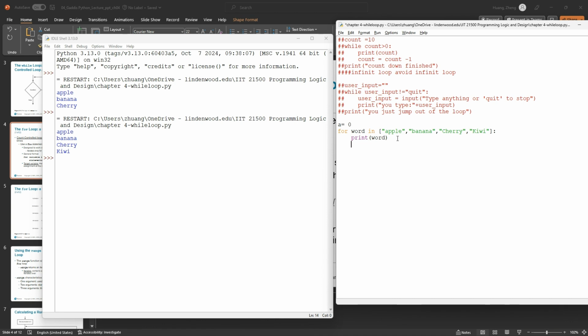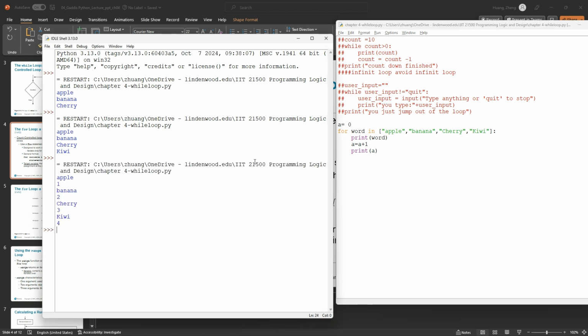Right here, we print out a, then a is equal to a plus 1. Then we print out a again. So basically, it tells us how many times we will go over this loop. Four times, right?